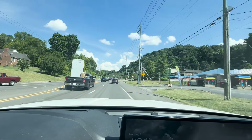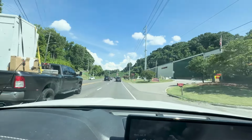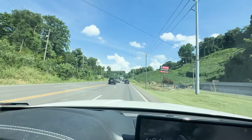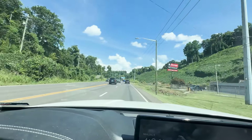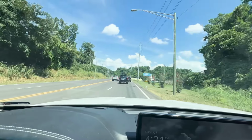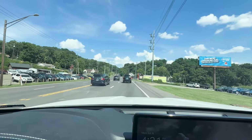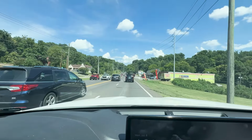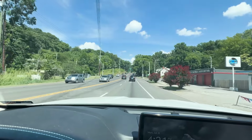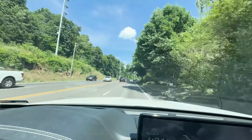So if you've noticed, we no longer have that middle turn lane, and we've just got the 4 lanes with the double yellow down the middle. And so when people say Chapman Highway's bad, I think what they're talking about more so is it is heavily trafficked and there's not a lot of room for error. A lot of times I'm always just driving in this right hand lane simply because there is no turn lane. You can even see at this light up here, someone is turning left into that apartment complex, but there's no turn lane. And so if you're not paying attention, if people behind you aren't paying attention, it can be a little squirrely.